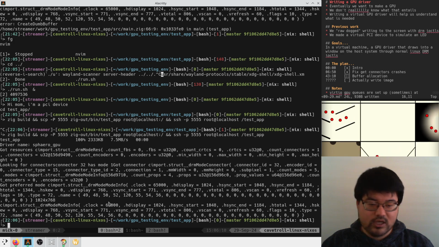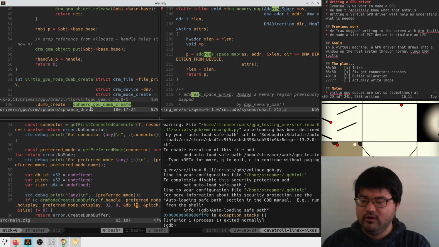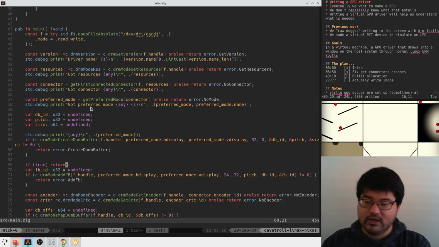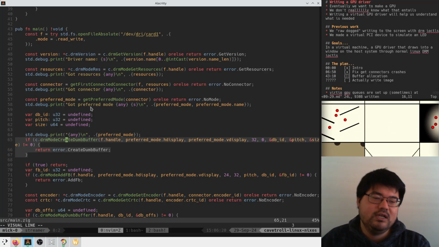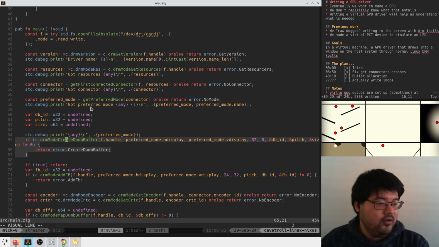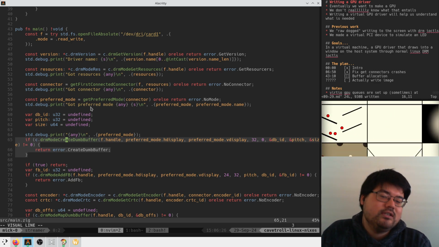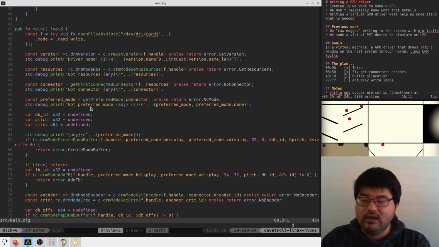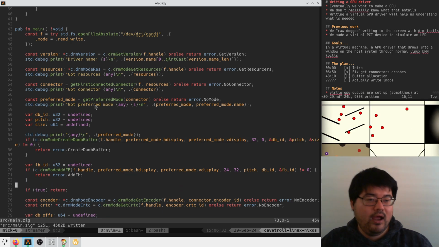And it looks like nobody crashed, which indicates that we got the dumb buffer, right, because we return here. So it looks like this succeeded. Now, we don't really know if we did anything sane, but we do know that it didn't crash. It at least didn't tell us it errored. So that's a great sign for us. And let's go on to add frame buffer.